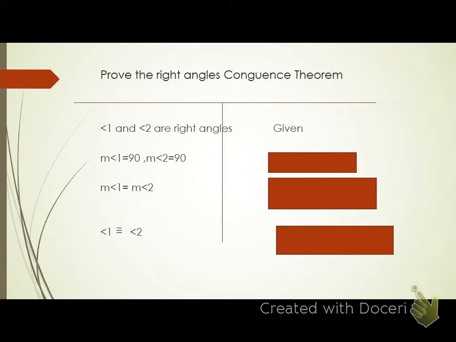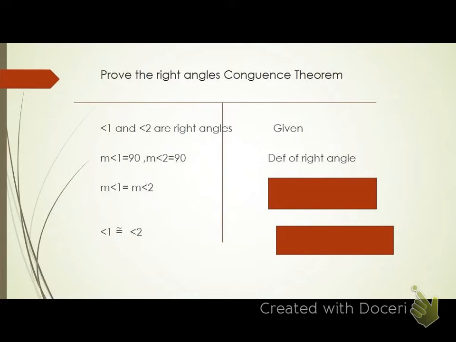Because they're right angles, I know that the measure of angle 1 and the measure of angle 2 are both 90 degrees. Now, why? How did you know that? Right? You didn't always know that. You weren't born with that information, right? Something told you that. And the definition of right angle says that if an angle is a right angle, then the measure is 90 degrees. So that's how we're going to use our definitions, right? So again, you have to know your definitions for those vocabulary terms that we've been throwing out there, because we're going to use them. Okay?